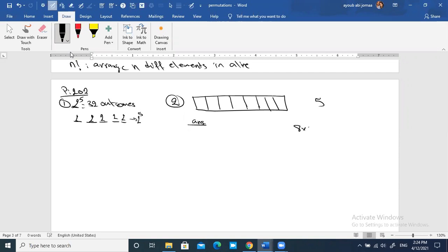When you write 8 times 5, it is as if here you have only 2 ways. The first way can be done in 8 ways, and the second one can be done in 5 ways. Or an experiment: the first experiment can be done in 8 ways, the second one can be done in 5 ways, and then you multiply.